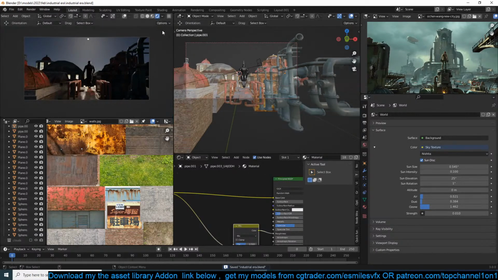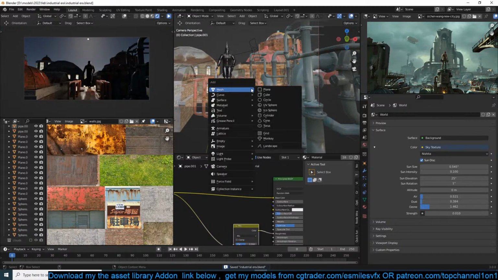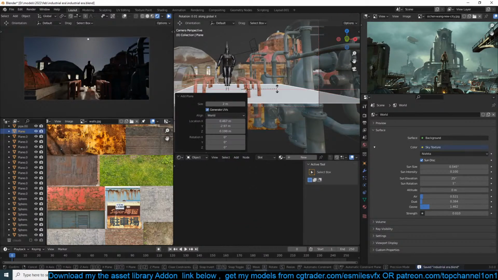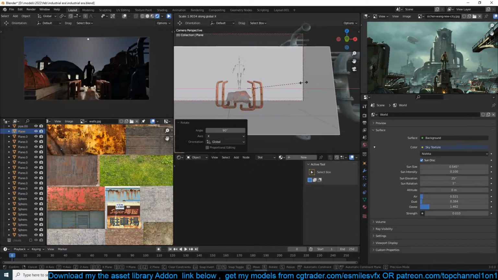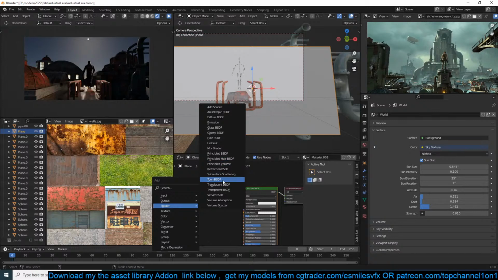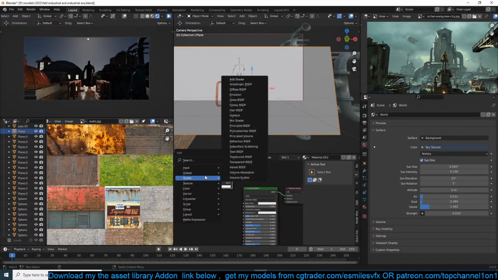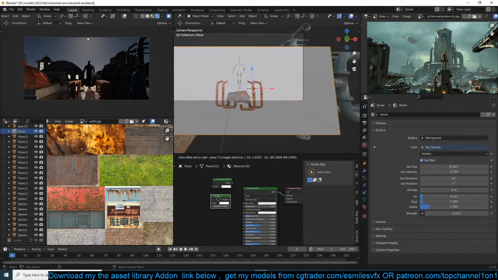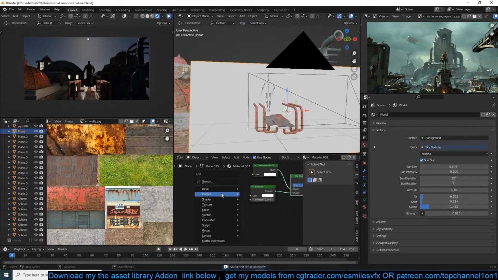Let's create some volumetric fog, but I don't want to use actual volume, so let's create transparent and an emission shader like this that uses a gradient.